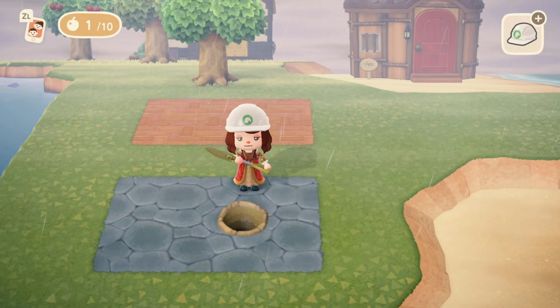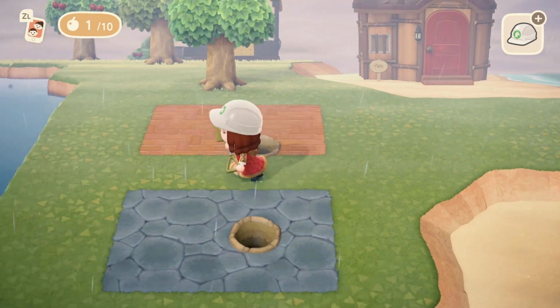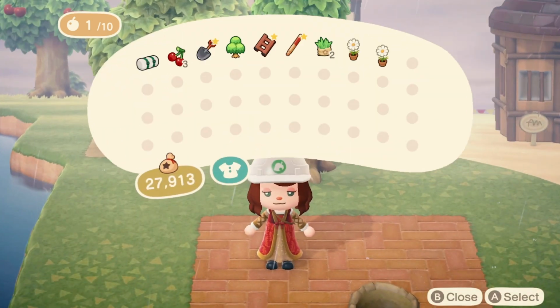Now, the reason this is able to occur is because when you place a building down, it normally destroys all of the paths that you had down, making it grass underneath, and for some reason the game is still recognizing it as grass. So this is why you're able to do it.